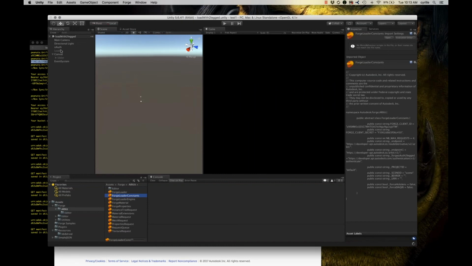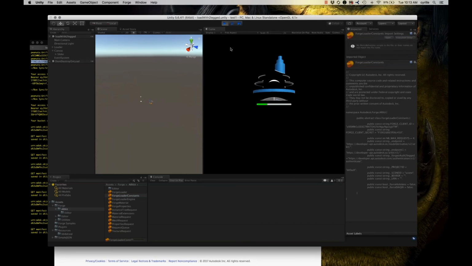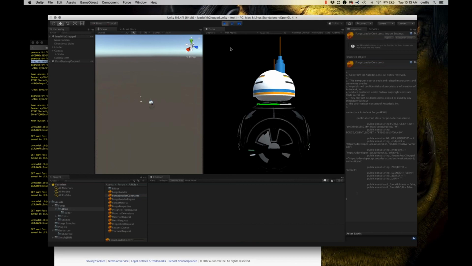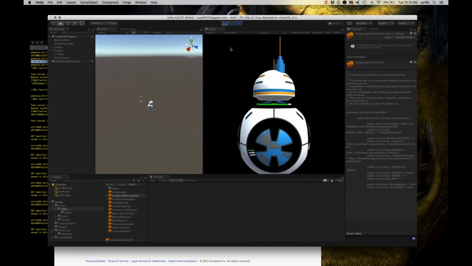So when I start the game, this guy will get an access token, wake up the loader object and load BB8 into my scene. It's working.